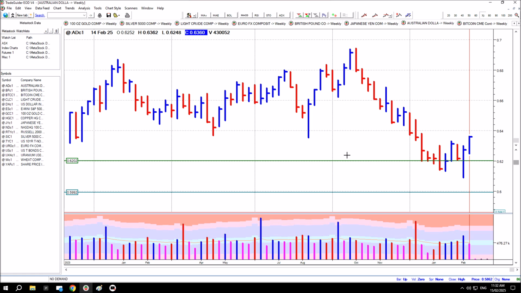Aussie dollar currency futures, similar to the previous pairs, this market floated higher more on a lack of selling pressure than true demand, although this market did have slightly higher volume than those other previous markets. Price is holding on to the 62 cent level at the moment quite well. This is an important level, and a breakdown below this would see price really slice lower to below 60 cents more likely. So this is an important level for the market.